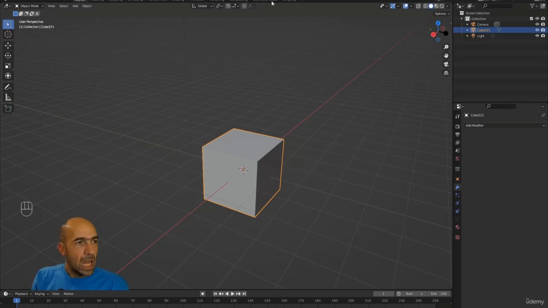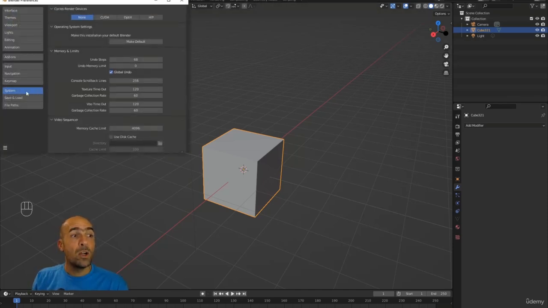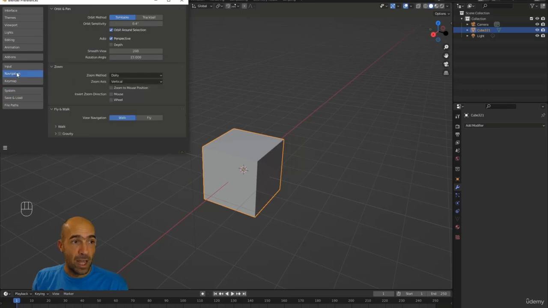Let me show you. We go to Edit, Preferences, and then Navigation first. We click this option, because by default I think it's off: Orbit Around Selection. Very important. This is not about the navigation itself, it's so that when you select something, you orbit around it.